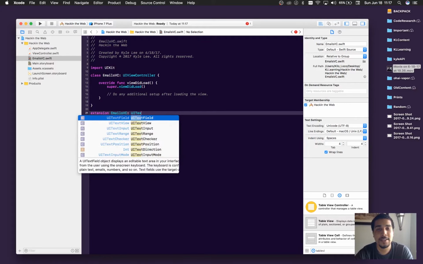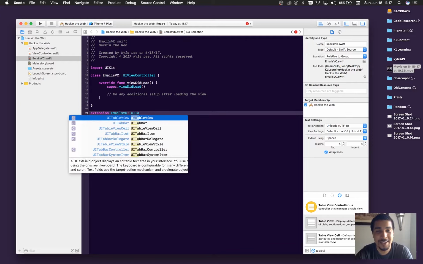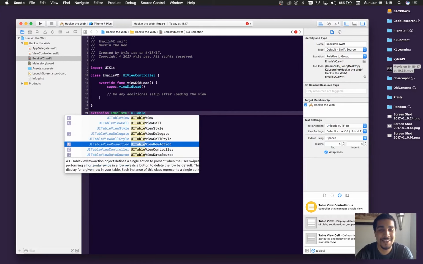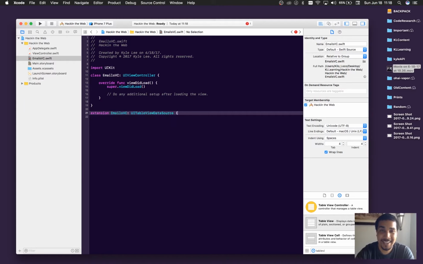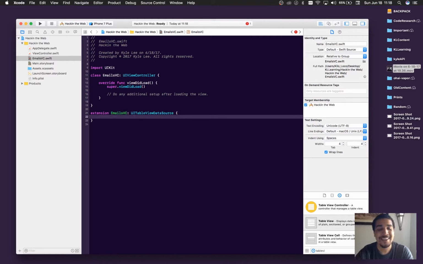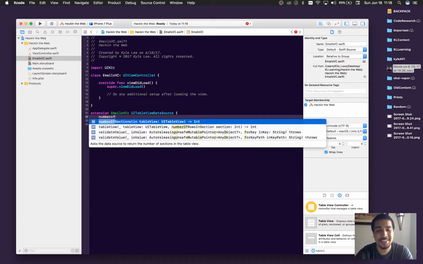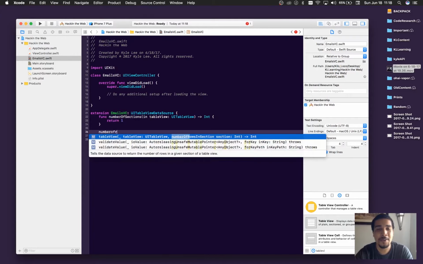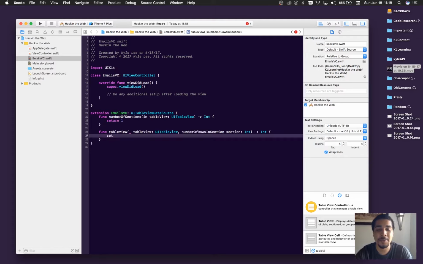Not text field delegate. Wow, Kyle, what is going on? Table view data source. My God. Number of sections and rows. Jeez. Return 1. Number of rows in section. We're going to return 0 for right now, just so that there's no complaints.